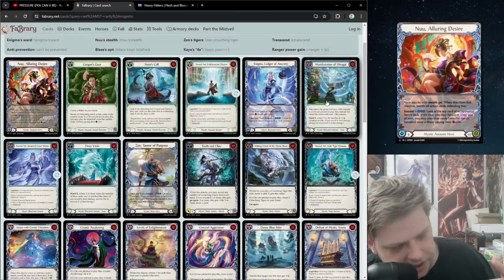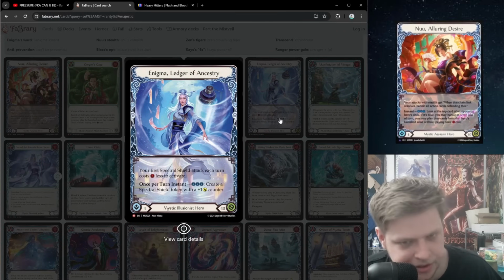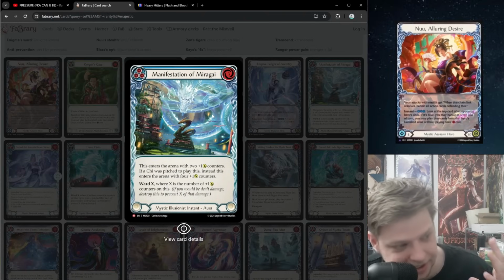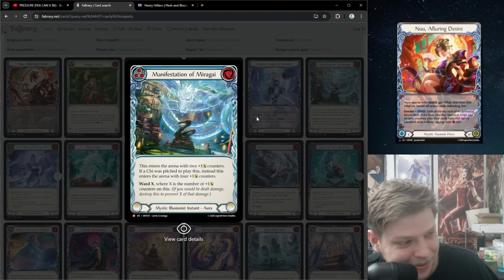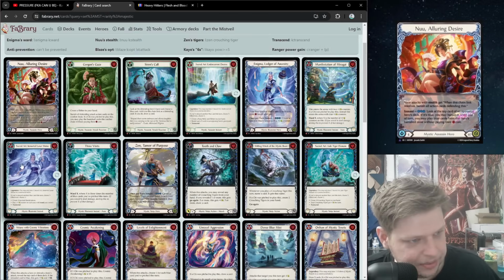Manifestation of Miragai, I think this is going to be the Cast Bones of the set. It's going to start very expensive because everyone wants to build Enigma, the standout best hero of the set, just like KO was. And this is the standout Majestic only usable in that hero. From a market perspective, it's literally Cast Bones. So I think it's going to start at like $20 and eventually trickle down to the $5 price range where we see Cast Bones right now.